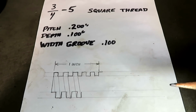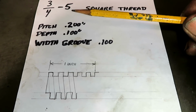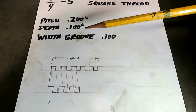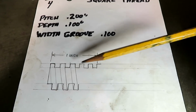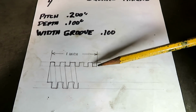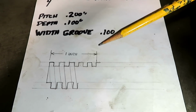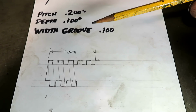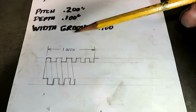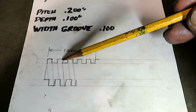Square thread is really pretty simple. This is a 3/4 by 5 square thread. So in the distance of 1 inch, you've got 5 threads. And if you divide the inch by 5, you get 200 thousandths for a pitch. So that's from this corner to this corner is 200.